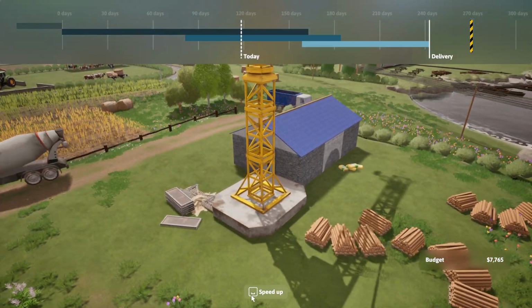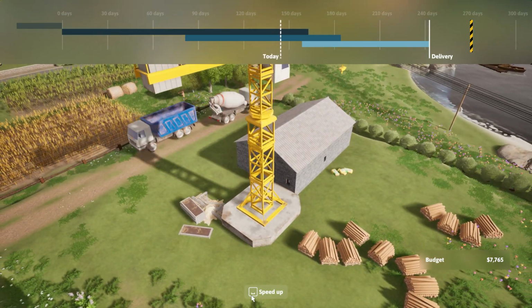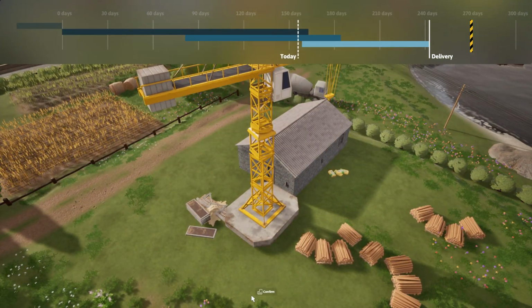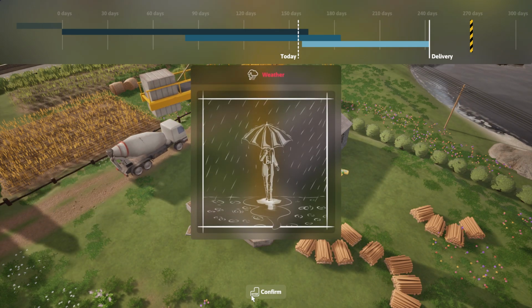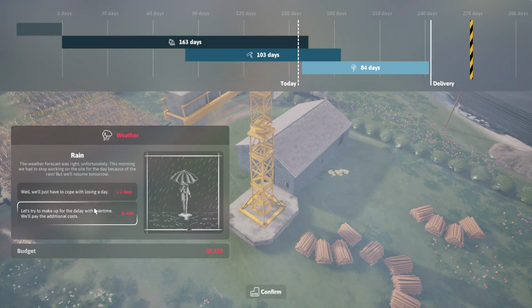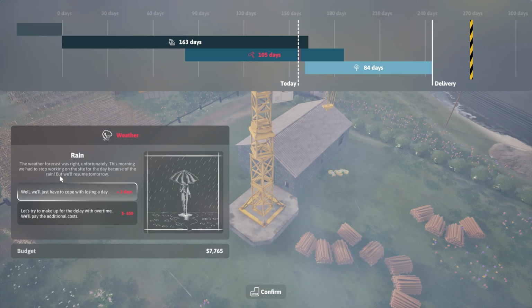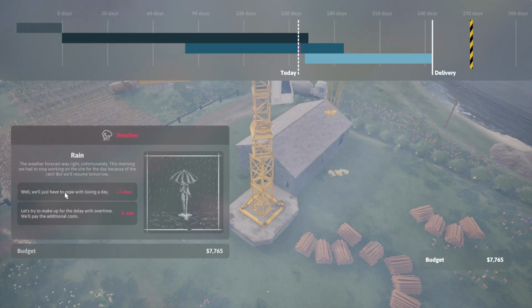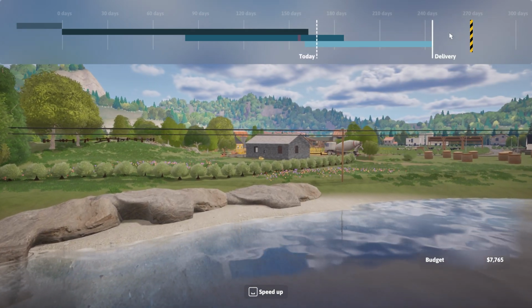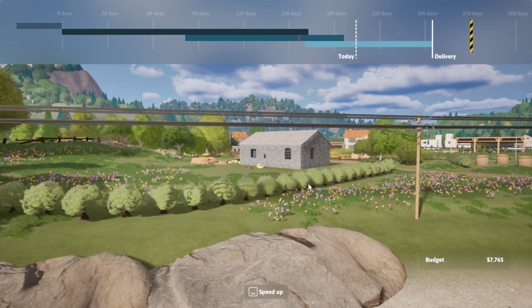And normally, if anything goes wrong, we get a little notification saying, problem. And it just so happens that we're not getting any problems. Okay, here we go. We've got one. So, weather. The weather forecast was right. Unfortunately, this morning we had to stop working on site for the day because of the rain, but we will resume tomorrow. I say we've got 2 days, so we'll just increase the... We've got time, basically.